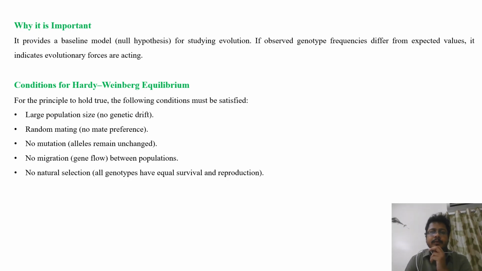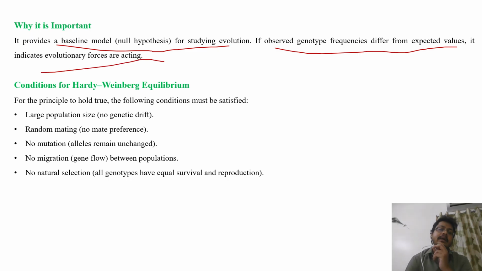So the Hardy-Weinberg principle is important. Why? Because it provides a baseline model for studying evolution. If we observe in a population that the genotype frequency differs from the expected value, it indicates that evolutionary forces are acting, because earlier we said that evolution should not be acting for the Hardy-Weinberg principle to be true.